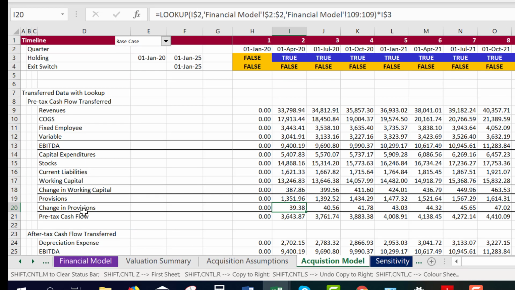And when you make the acquisition model, it might sound really complicated, but it's so easy. So don't pay these investment banks for all this. You put an equal sign and you start with the acquisition period.